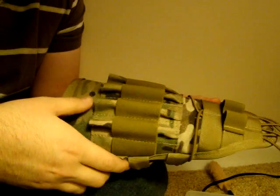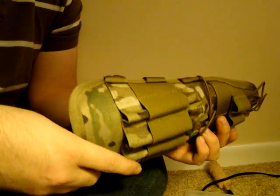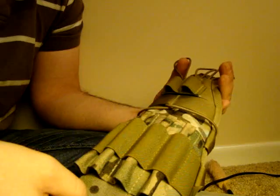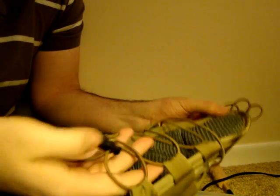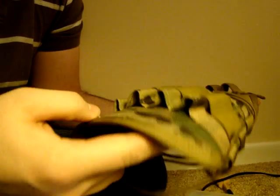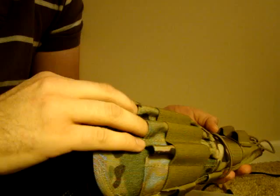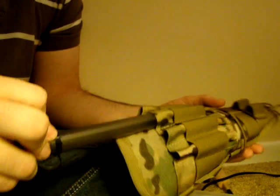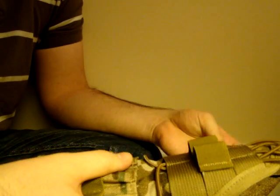Alright, this is a review of the Radius MOLLE stock class Gauntlet forearm protector made by Whiskey24, WTFpb.com. My initial impressions are this thing is freaking awesome. Holds 4 10-round tubes, either stuck in straight or you can go capless, and then two 12-gram CO2s right on your hand.